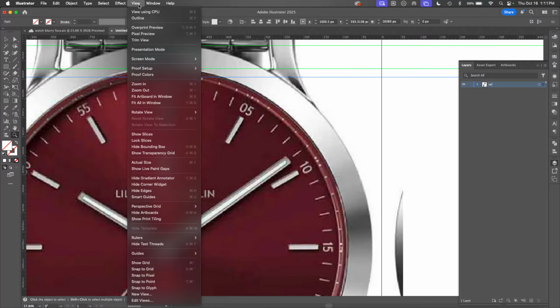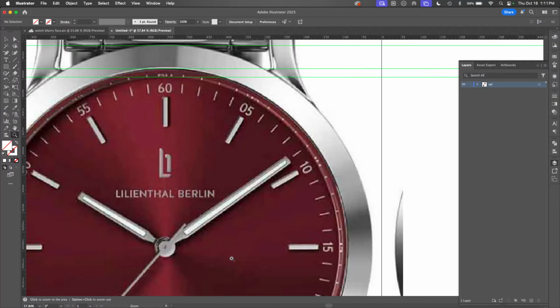I'm going to go into View, Guides, Lock Guides. Okay, and now I can't accidentally move them. Sometimes it's useful to have all your guides on a different layer, and you can have guides of specific parts on different layers as well. So right now I'm just going to name it Case Guides. Then I can turn them on or off. I can turn all guides on or off by pressing Command colon. I can turn specific guides off by hiding or showing the layer that they're in. Okay.